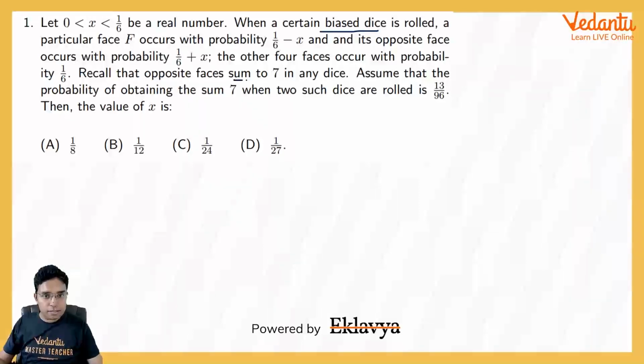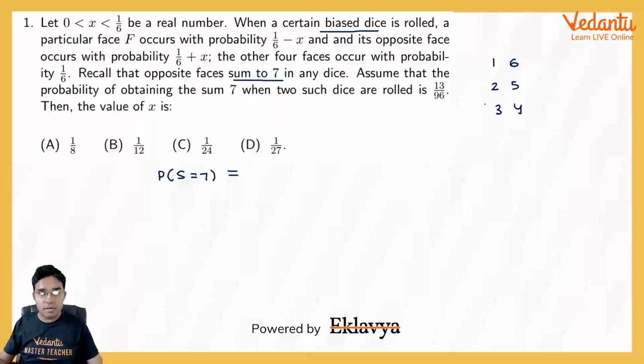First of all, you should understand they are saying that any two opposite faces will have numbers such that their sum is 7. So 1 will have 6 opposite to it. Similarly 2, 5, and 3, 4. Now, how to find the probability of sum equal to 7? This is possible in 6 scenarios. Please listen to what 6 scenarios I am talking about. We are actually rolling two such dice. So there are two possibilities. Either you get 1 on the first and 6 on the second, or the converse. We get 6 on the first and 1 on the second, and so on.